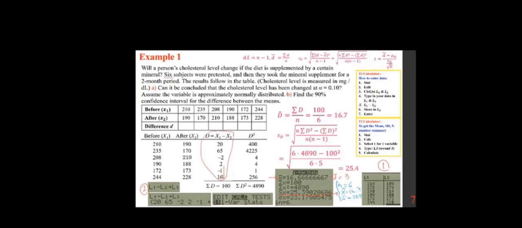Again, you should use more decimals, but that's not the point here. And I do the test of hypothesis that we have learned in the previous chapter. That's what we have here: n, D bar, if you will, and we have the s. With that being the case, we are going to do the test of hypothesis.